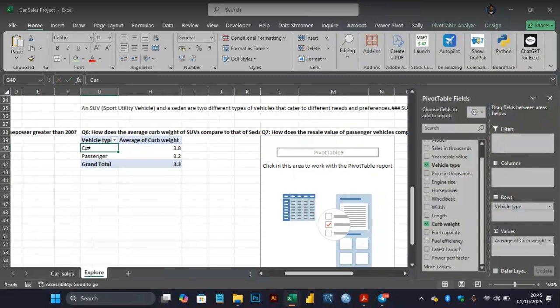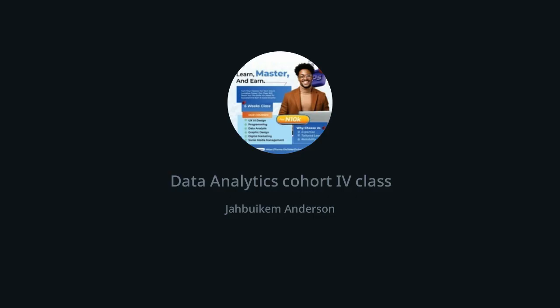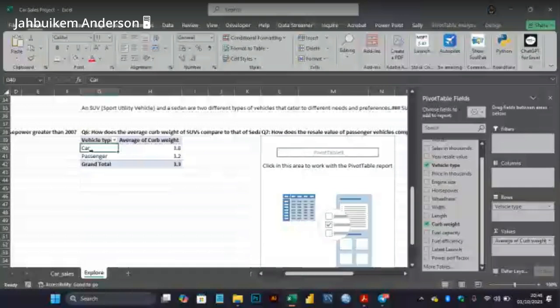So SUVs have lesser cube widths compared to sedans, right? Or you can say passenger vehicle type has less cube width compared to car vehicle type. So that's just the thing.